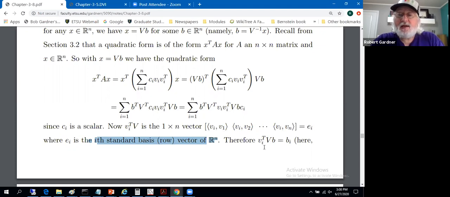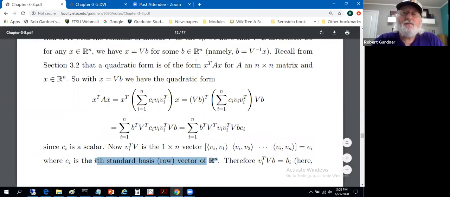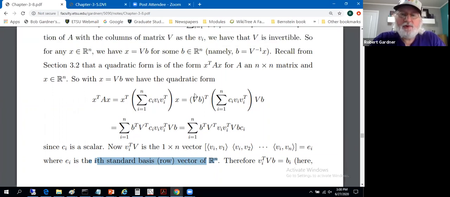So if we take V sub I transpose V, perform that operation, that's going to give us E sub I, a vector of all zeros, except in the ith entry where there's a 1 followed by more zeros. Okay, when you take that row vector, multiply it by column vector B. Column vector B was introduced somewhere up here. There it is. Here's where column V came into the story. Default vectors are column vectors, unless I explicitly say otherwise, as we did down here. So vector B is a column vector.